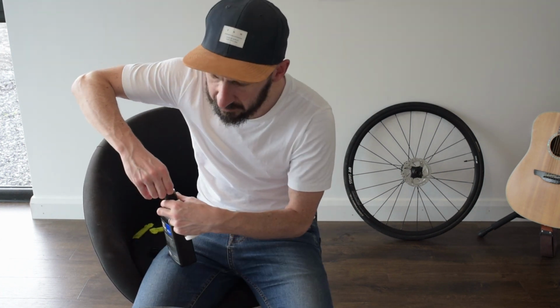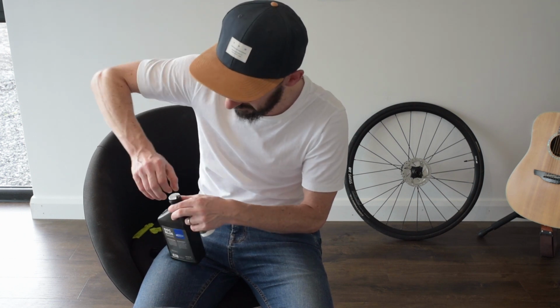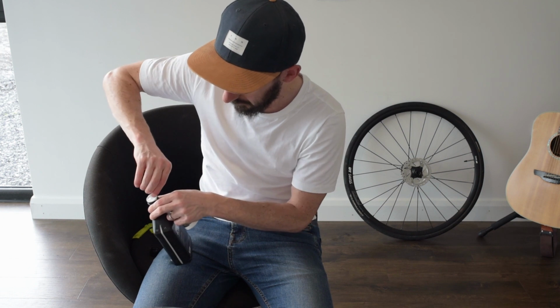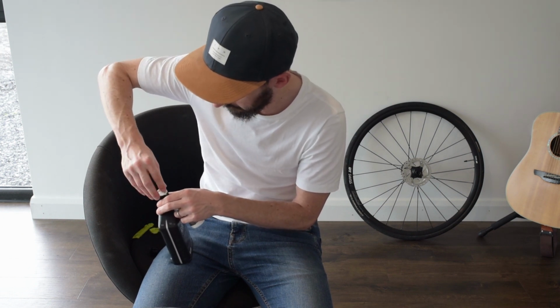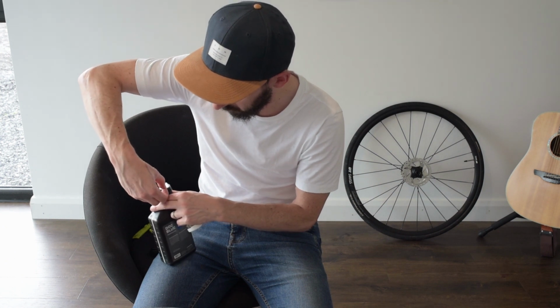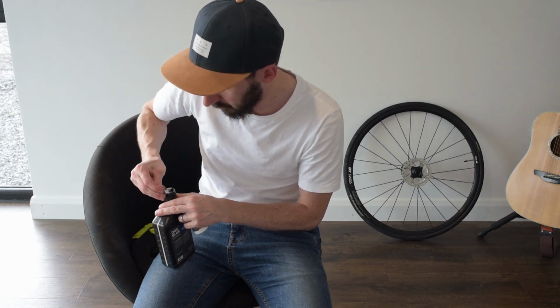It was reasonably difficult to get that tyre to seat, actually. I'm just using a normal floor pump, so I really had to pump quite quickly to get it to seat. I think it's better if you use a pump that has a reservoir where you can get it up to quite high PSI and then release it all at once. But I don't have one of those.